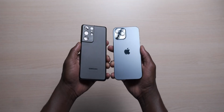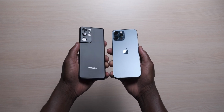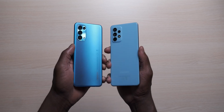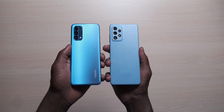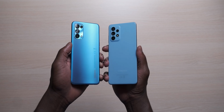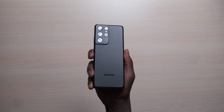Now that wraps it up for this ultimate charging test. I always enjoy doing these videos, and wow, the Oppo Find X3 Lite, for the price point, really flexes muscle when it came to fast charging, in first place. Pretty much in 30 minutes, you've got a full charge there. The S21 Ultra, relative to having a 25-watt charger, was actually decent enough, slightly over an hour, but relative to the battery capacity, definitely not too bad.